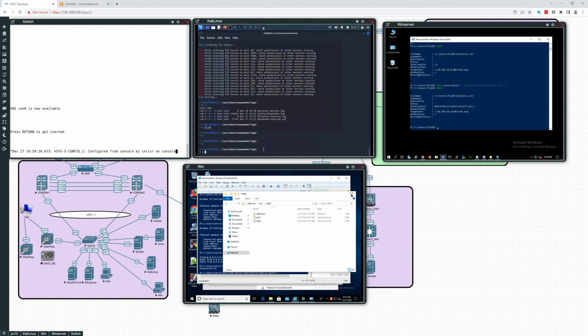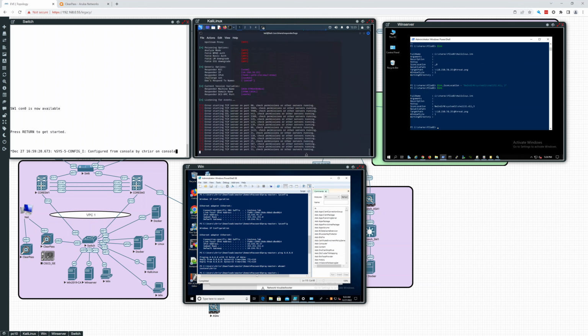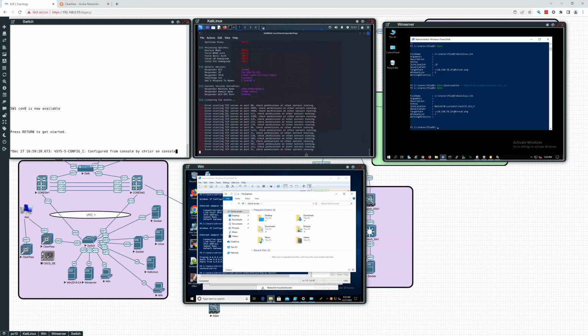So let's do this again. And let's see if we get this working. Okay. We're going to go to DC1 file 2.